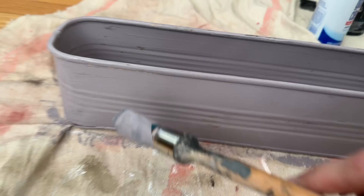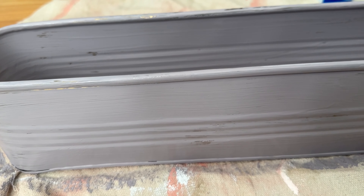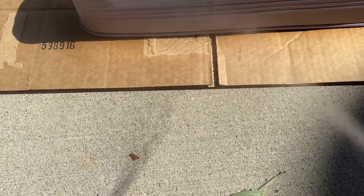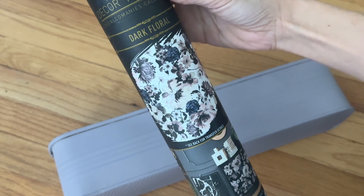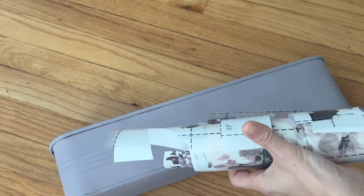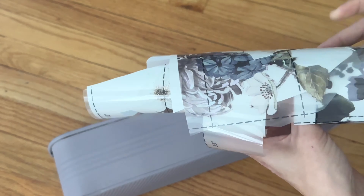My phone was not recording, so I got one coat of paint on this bad boy and you can see it's a little streaky, but I'm going to let it dry and not mess with it — not going to try to get full coverage on one coat since it is metal. I used some Rust-Oleum matte clear to seal this piece up before I grabbed my dark floral transfer. I did let it dry and cure up all the way overnight, just so there's no risk of pulling that paint off when I apply my transfer.